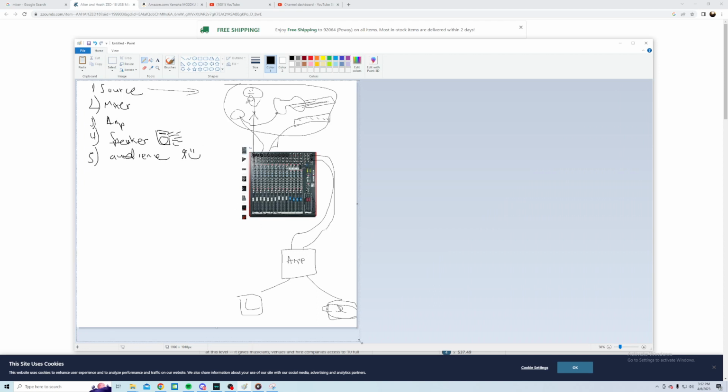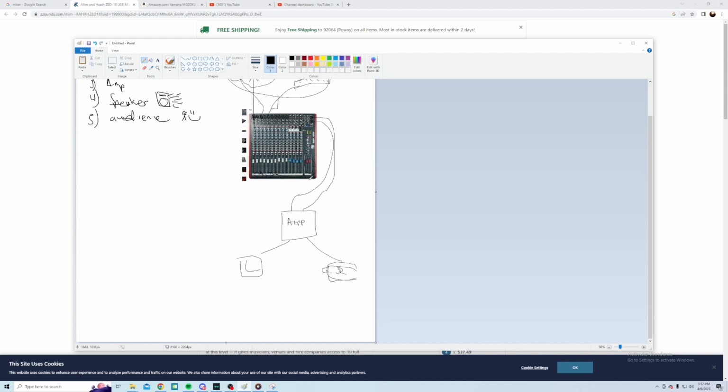Then let's make this a little bigger. And then finally, from our speakers, we have our audience. A bunch of little stick people. This guy only has one leg apparently, and this one has no face. And this is just a face. So then the sound goes out to our audience.